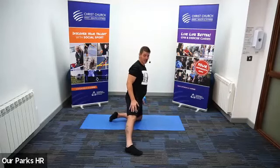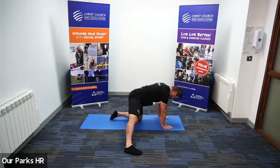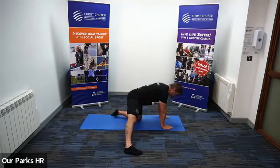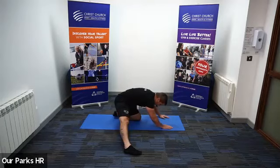So exactly the same. Take the right leg out. Hands to the floor. Turn the kneeling leg out to about 7, 8 o'clock. So 12 o'clock's there. It's just turned out that way. And from here, nice deep breath in and just gently lower back down into that stretch. Again, it may feel very different on this side.